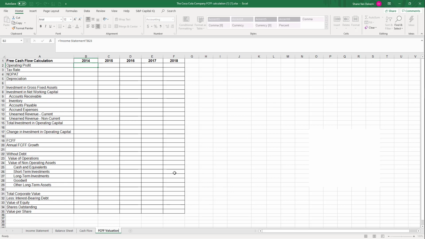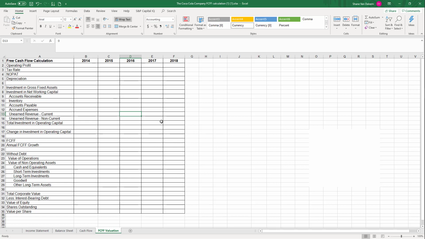So what we're going to do is estimate the free cash flows for the years 2015, 16, 17, and 18. We need an additional year here for the balance sheet items to calculate that change in net operating capital investment. So we'll calculate the free cash flows to the firm, and then what I typically do is, using the historical free cash flows, make any adjustments that I need to, and then use that as an estimate for the free cash flows going forward.